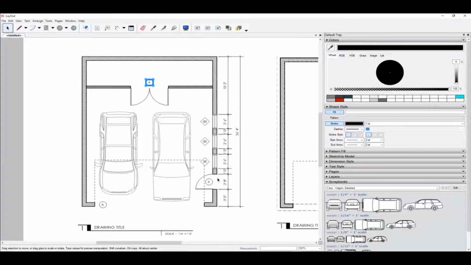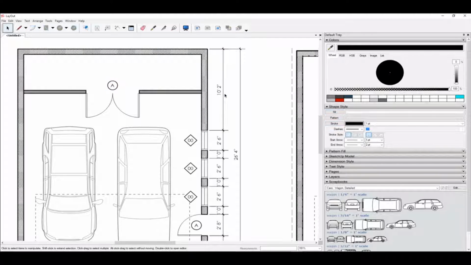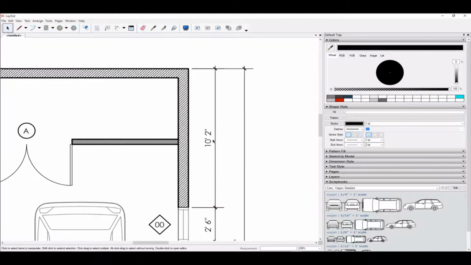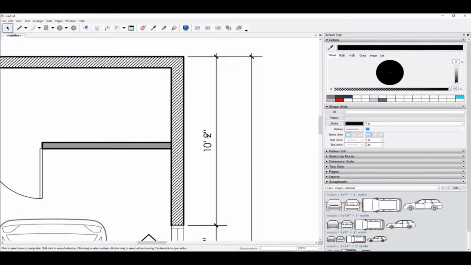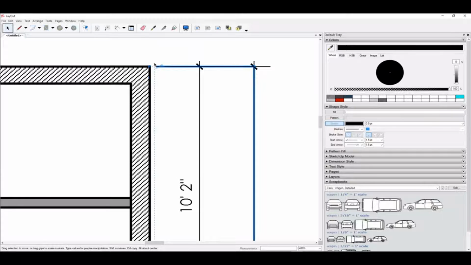Having a little bit of awareness of that makes your drawings look so much better. This is a not as well-known trick. If I double-click with my select tool on a dimension, I can move this dimension. I forget the title of it, but it's basically where that dimension string is going to sit, how far back. Maybe I set it there, but it doesn't change anything because this one is still backed up.